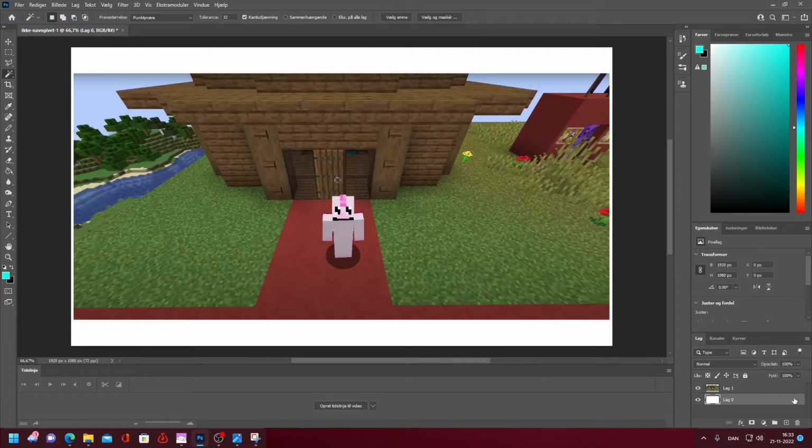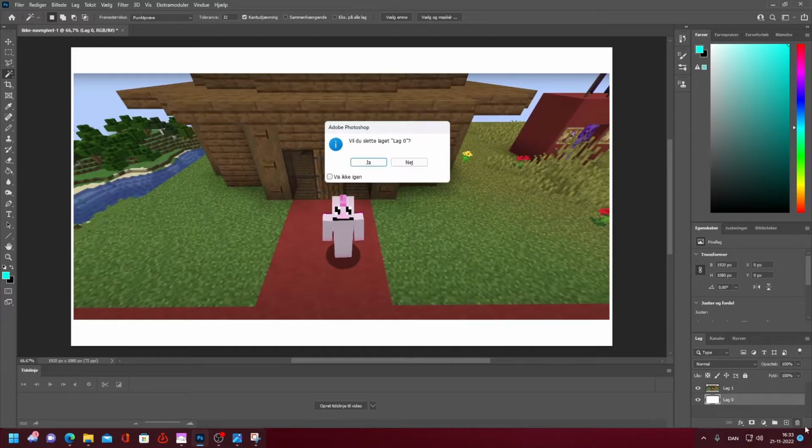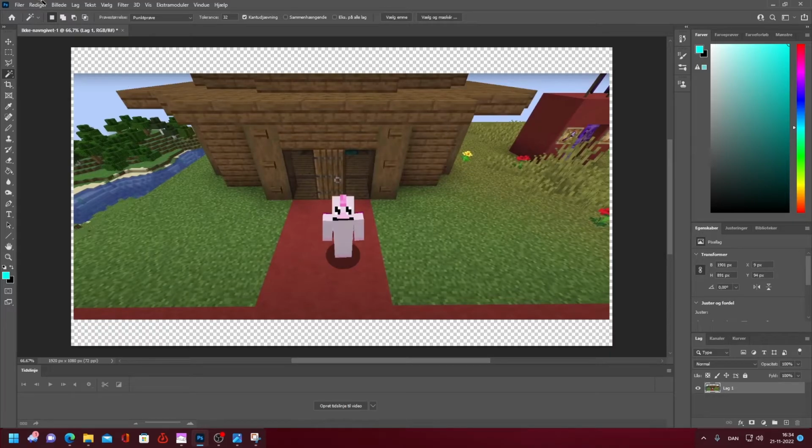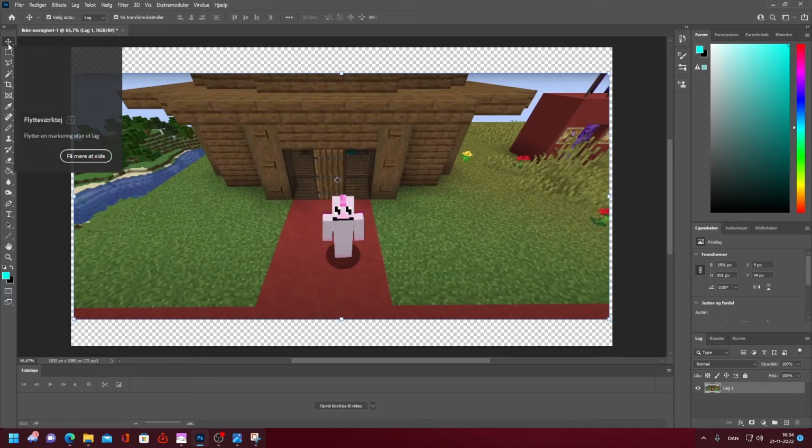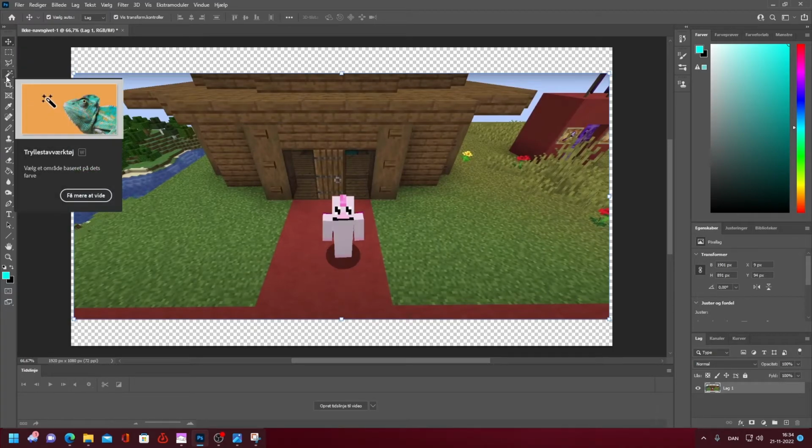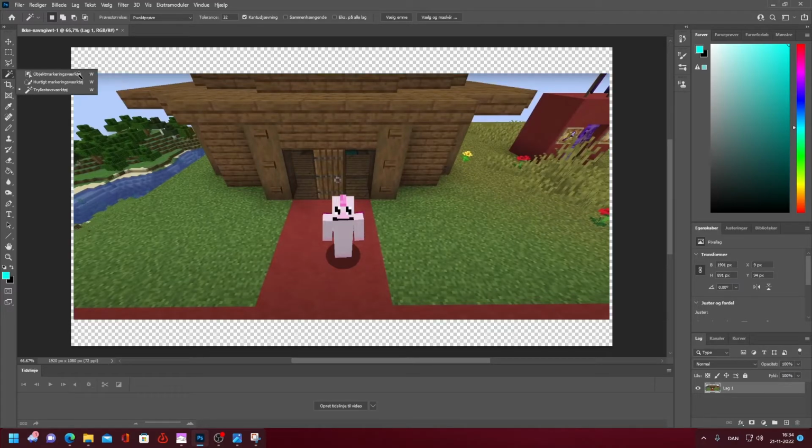Then I'm gonna remove the background by just clicking the little lock thing so it disappears. Then remove it. So what we're gonna do now is I would probably like to remove some of the background like this. So first of all, I'm gonna remove the sky.